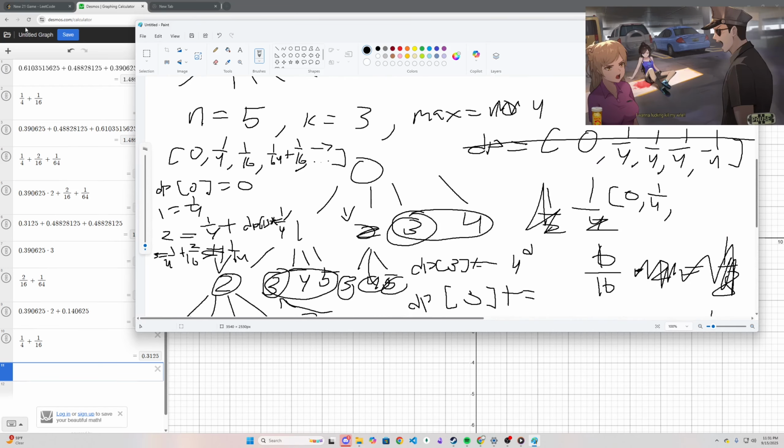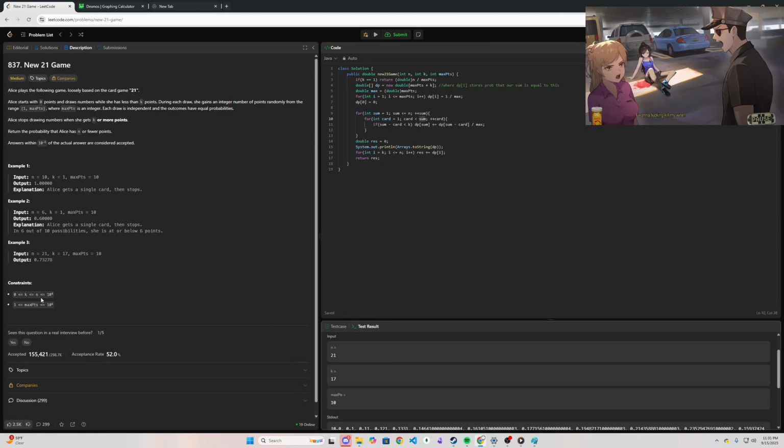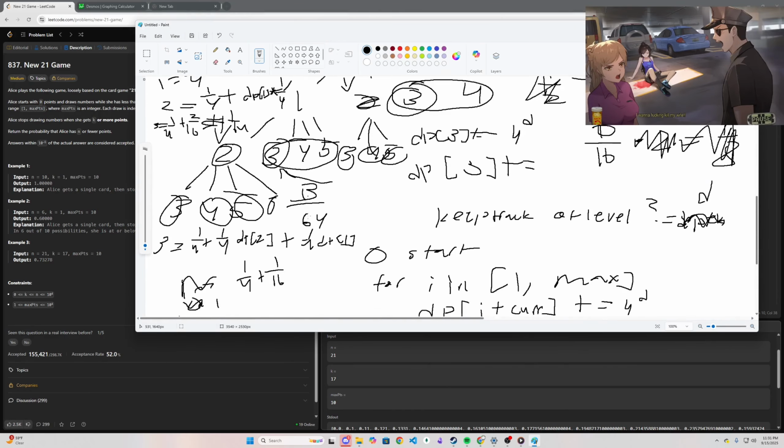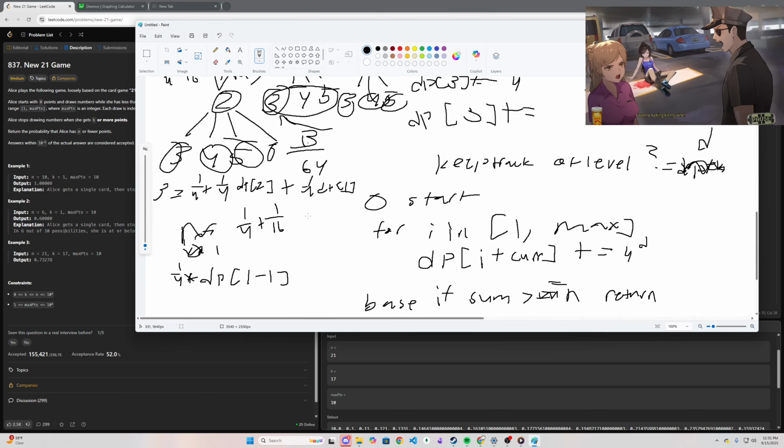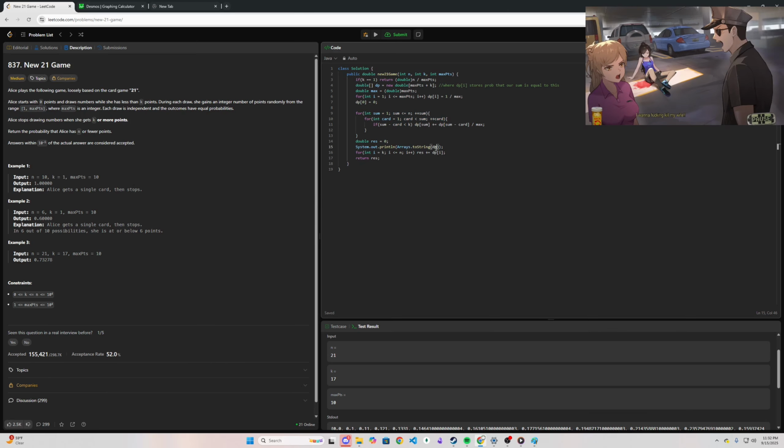Okay, if k is equal to n, well k is only, okay, never mind. Stupid question. Fuck. Fuck. I feel like I'm really close with this though.